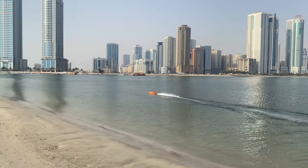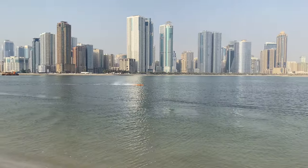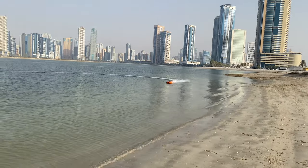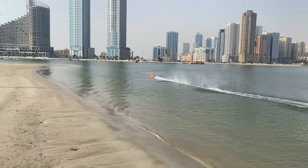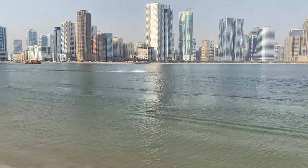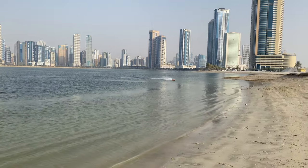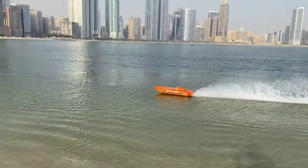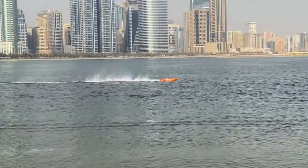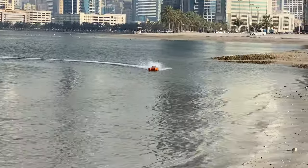Oh boy, I think you have too much power, bro. Oh my god, this is a 48 inch, guys. Woohoo! No, 130 kilometers per hour, guys. The Zelos Proboat catamaran.